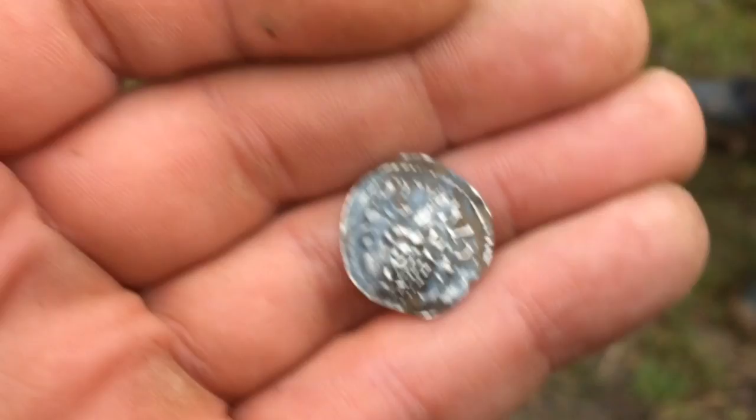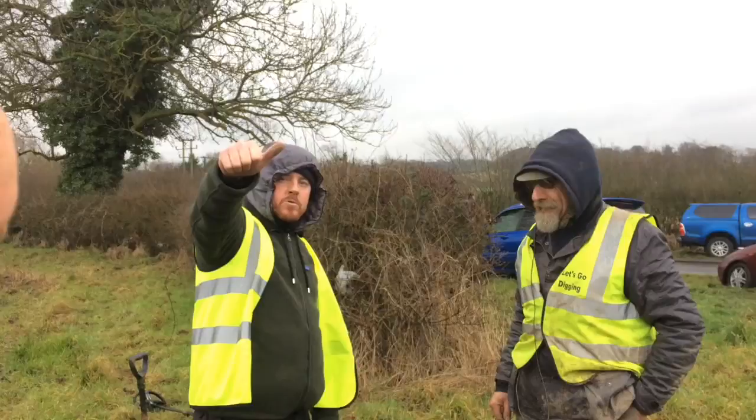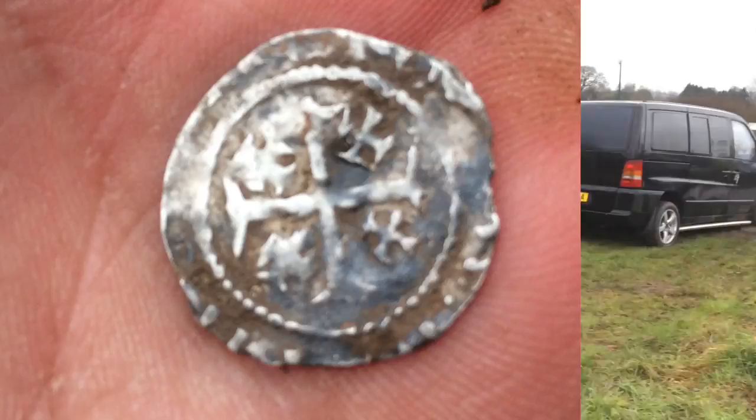Let's go digging, Nuneaton Rally, Old Arley. And there he is, let's go dogging there. Nice one, Chris. Well done. Right in the gateway. Have you done a little hammy dance yet? No. Come on, give us a hand jive. It is Saxon. Oh, go ahead, lads, your first Saxon. Oh, very bad.